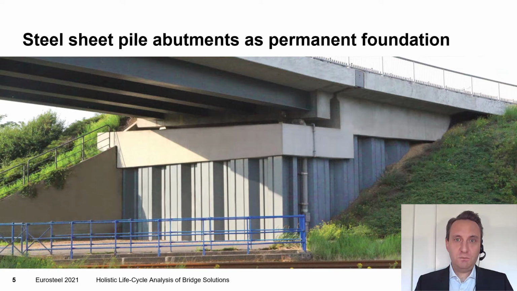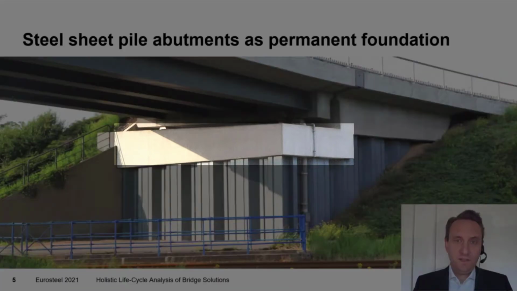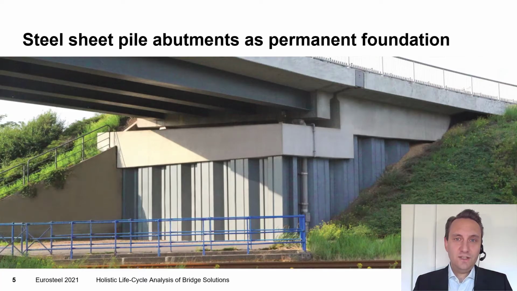If we use the steel sheet piles as a permanent foundation and as a load-bearing component, we can build bridges like this one. And you can see here that on the top of the bridge there is a knife edge connection, it is called, and this connection is able to transfer vertical and horizontal loads as well as fatigue loads into the steel sheet pile. This is the kind of solution I would like to talk with you about within the next minutes and within our holistic analysis.